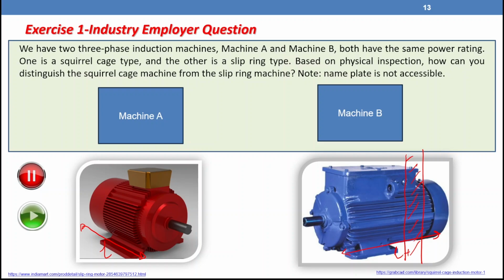Let's ask another question, but that one I didn't add as another exercise. Why are some machines red color and others blue color? It depends on the manufacturer, but usually the blue color is used for normal applications like fans, blowers, compressors, normal pumps, but the red color is used for fire pumps. So to distinguish between the fire pumps and any other application, sometimes they use the red color.